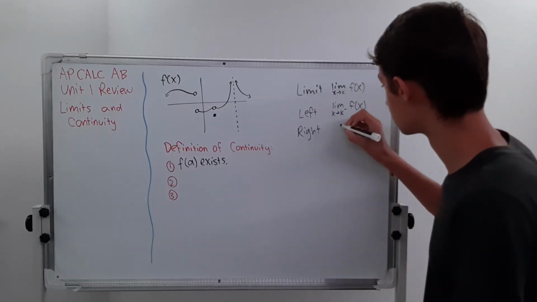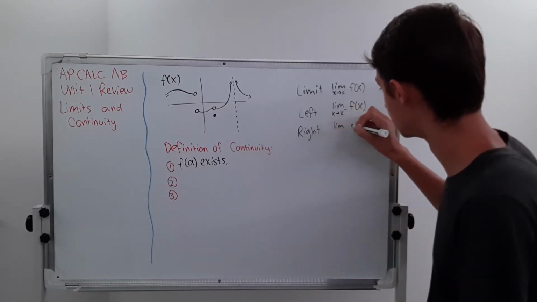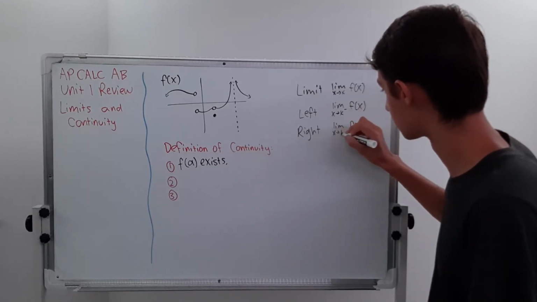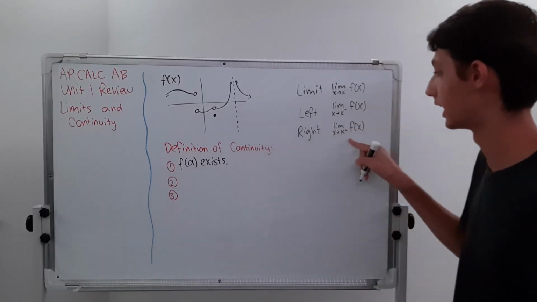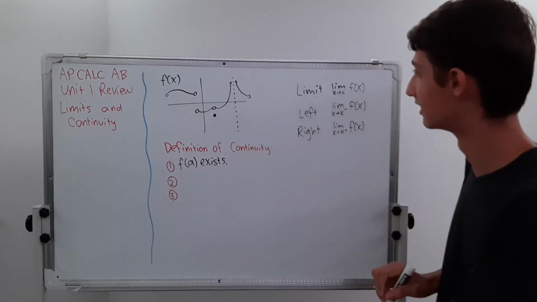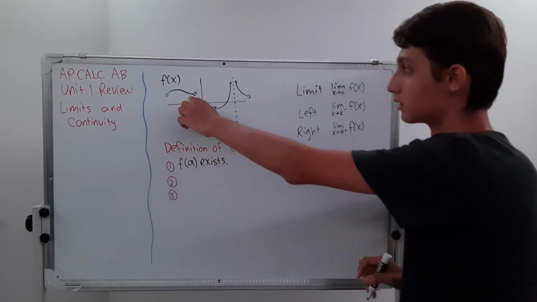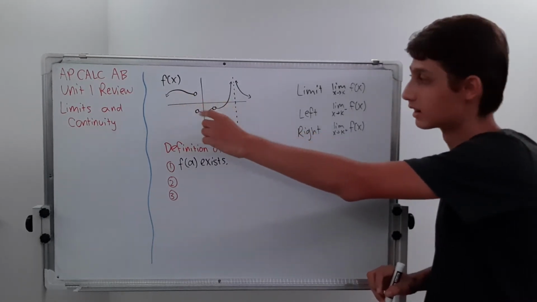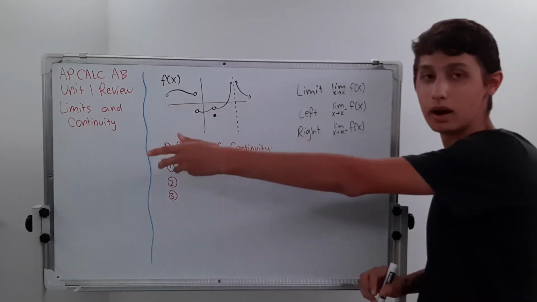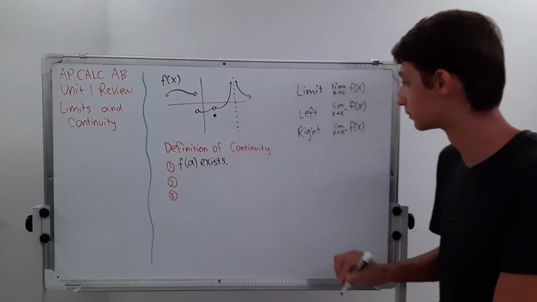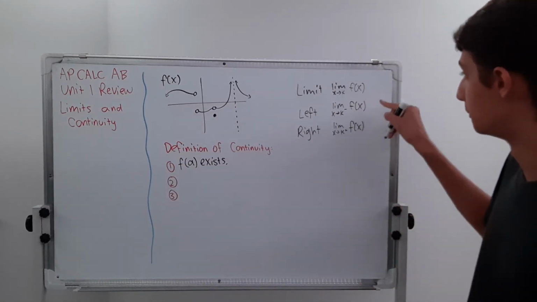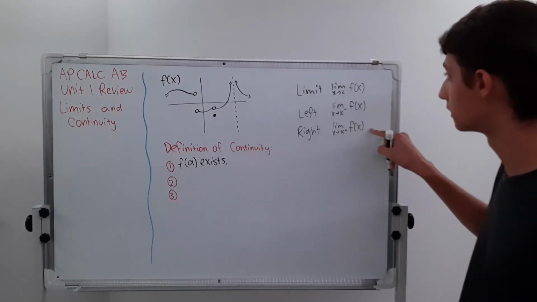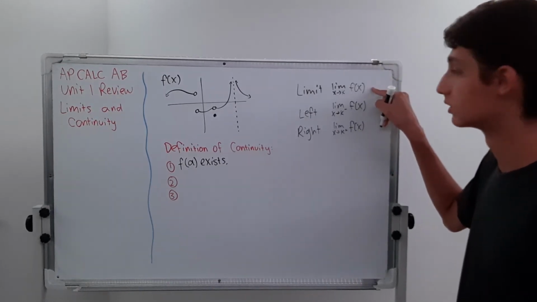And from the right, we have something very similar. So this is going to be a lim of f of x, but instead of x approaches k minus, we're going to have x approaches k plus. So k to the plus power, basically. And so here we have our minus, so the left-handed limit is going to be about +3, like I said, and the right-handed is going to be about -2 or so. So basically, if these two values agree, if they equal each other, then you have your limit.